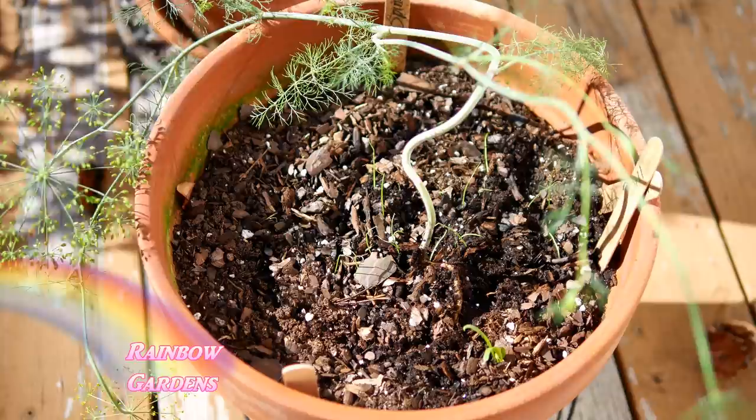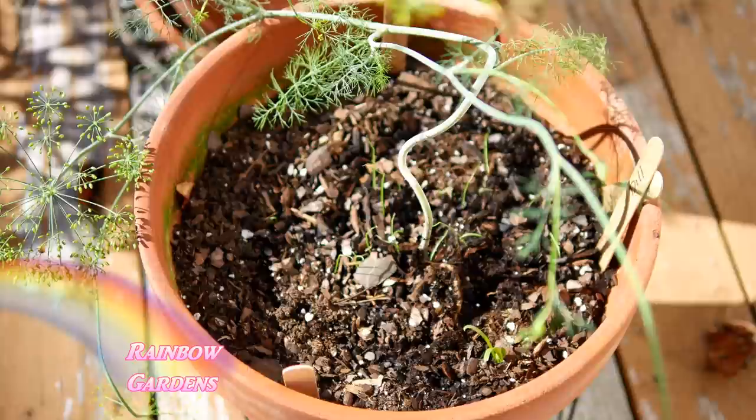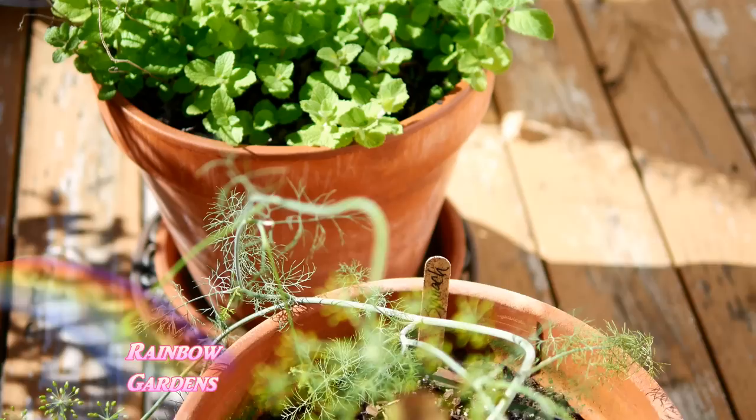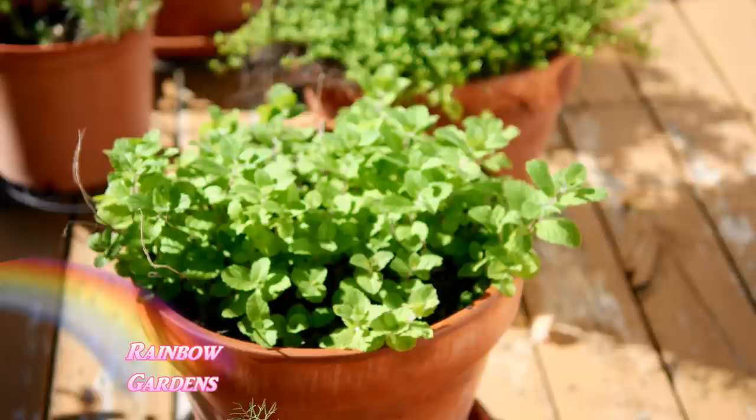In this first container, I have some green onion that's coming up, and those should do great through the winter. I have some spinach seedlings up, and then I have some dill that I've had here all summer — I've been using the little flowers on it. I wish I'd planted more dill. Next year I'm going to be very aggressive with my dill planting so I'll have it all season.